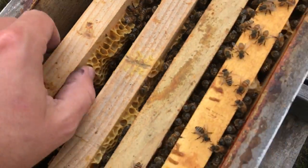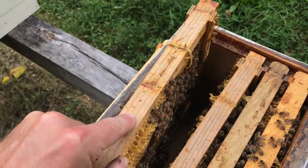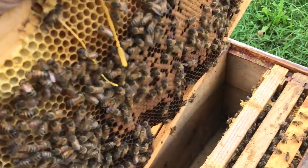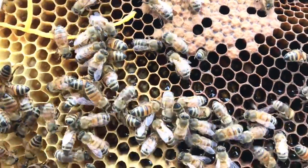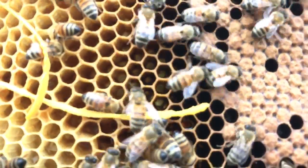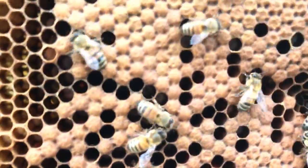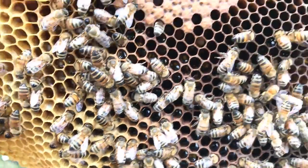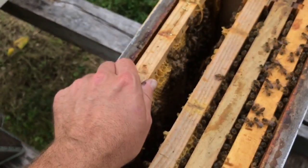Set the hive tool down and pull this frame. Now I'm going to turn it sort of catty corner. It gives me a little more room to draw it up and out. And yes, now we can check, see if we have eggs. I don't see any eggs in this frame. She must not have come over and laid. There might be one or two, but I'm going to move over to the next frame. So we'll just put this one back in the box like this.